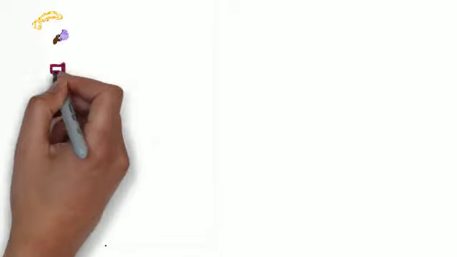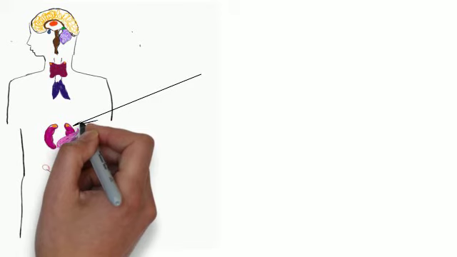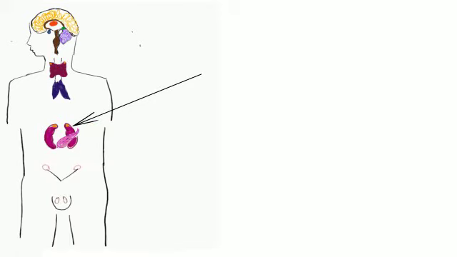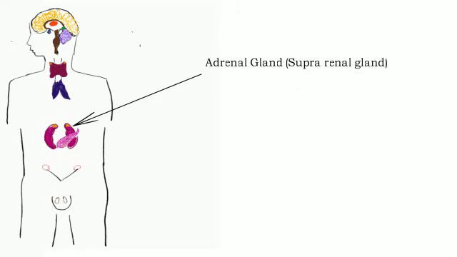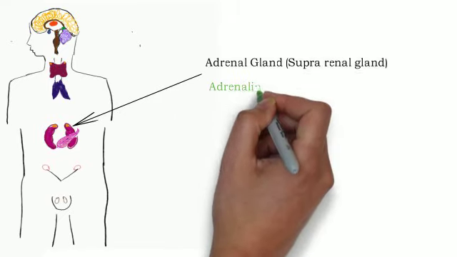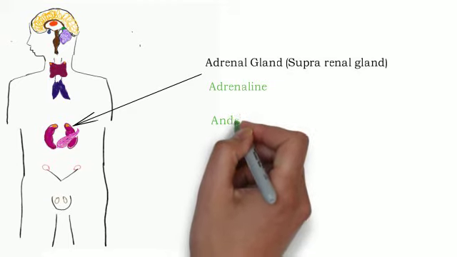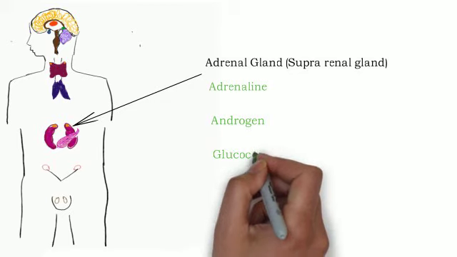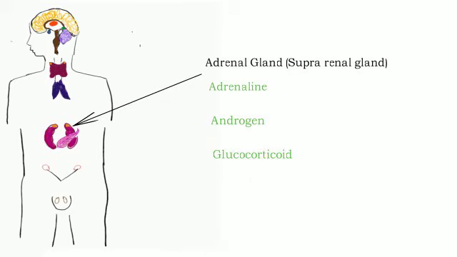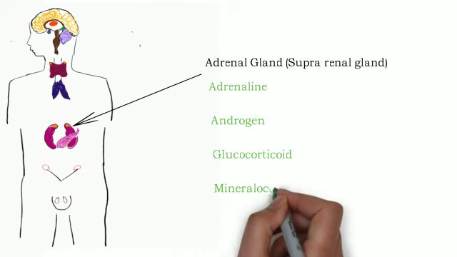Next in the line is a very important hormone, and we all need it in an emergency. Yes, you are right. These are epinephrine or adrenaline. The name itself suggests that it is released from the adrenal gland, and it helps to maintain blood pressure, fight-or-flight response, etc. Other notable hormones secreted from adrenal glands are number 1, androgen, which again acts as a substrate for estrogen hormone. Number 2 is glucocorticoid, which helps in gluconeogenesis. And number 3 is mineralocorticoids, which help in the reabsorption of minerals like sodium, potassium, hydrogen ions in the kidney.